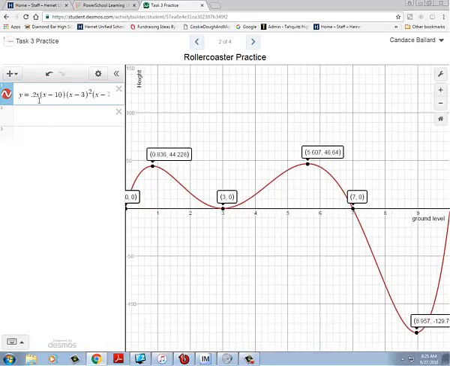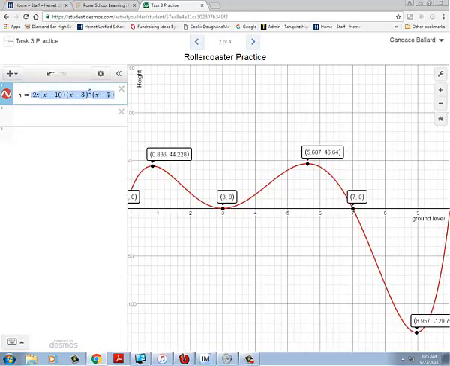Okay, so here's where, if you don't have a whiteboard out, still get a whiteboard out. We're going to practice this together because you're going to do this on your own. We're going to call this our factored form. Let's see if it'll let me copy this. I also want you to write this function in standard form. So we're going to do this together.